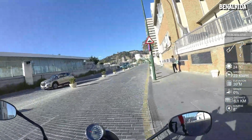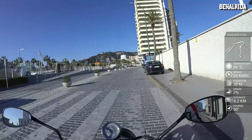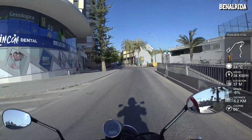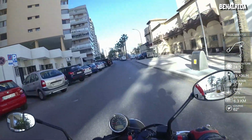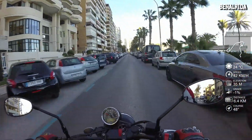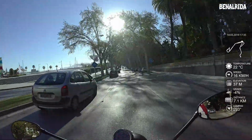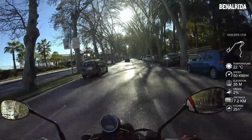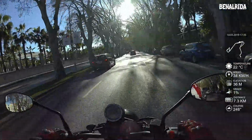Amazing that this has traction control, really. I would not have expected this from Moto Guzzi, the old-fashioned style. Say, oh no, of course not, and no ABS. Oh yeah, it doesn't have a rev counter, that's what was missing. Of course it doesn't have a rev counter. I thought there was something missing here.